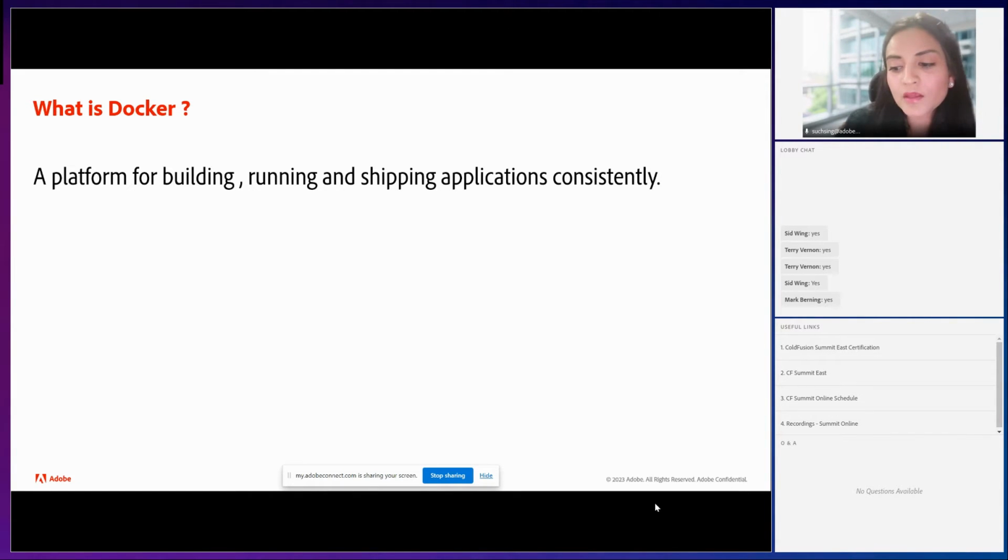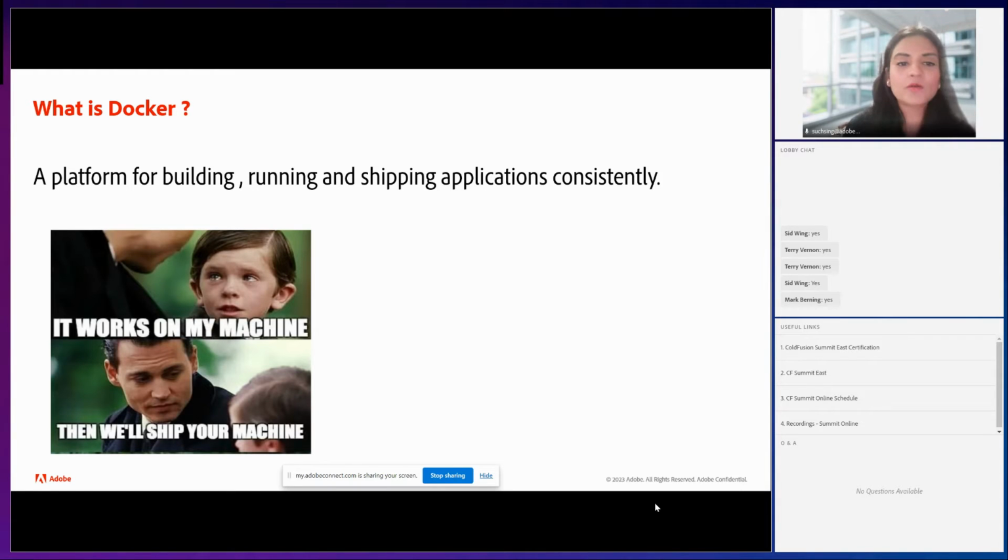Right, so in all our years of software development, all of us have faced this, right? It works on my machine, but when you give it to your customer or your client, he says it is not working, right? So why is that? So why do we face such issues? Some of the reasons would be maybe one or more files are missing. Like, when I was building an application, I included a few files, but when I gave it to you, one or more files would be missing, right?